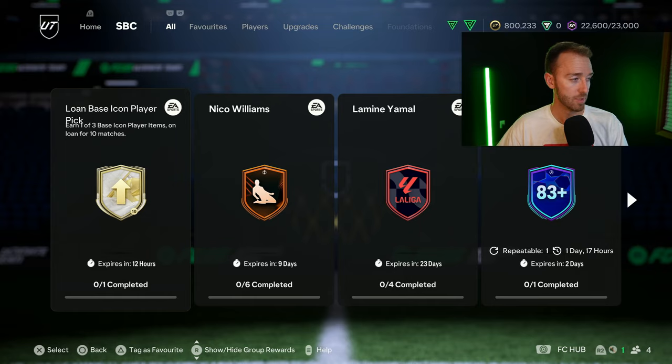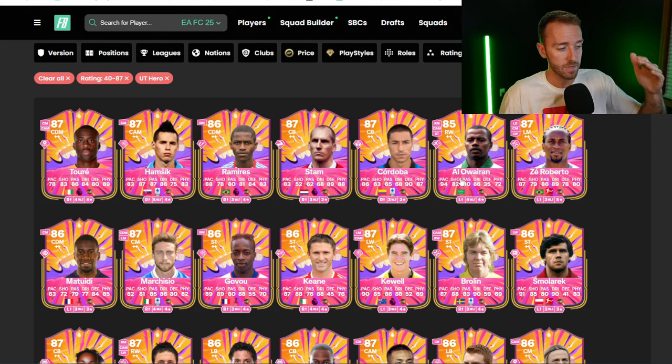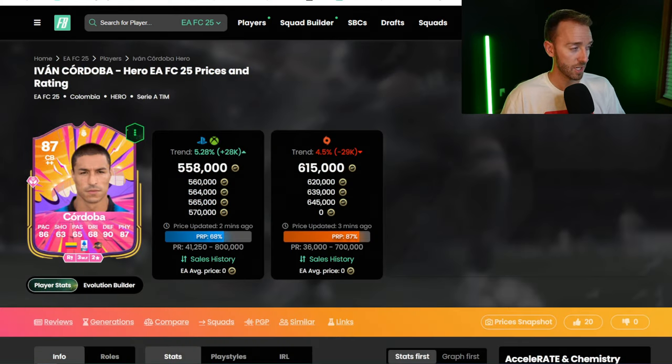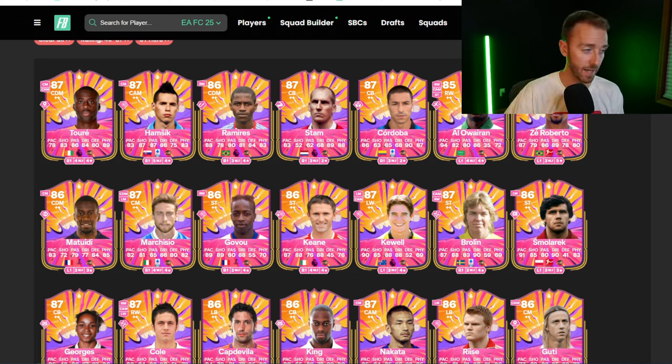Now, of course, obviously we're chasing the top tier heroes. If we get this pack today, even before, if we see before content that there are some of these heroes 87 rated and below that are dropping, make sure you keep an eye on their prices, like the Jaap Stam. Like yesterday, he was dropping a little bit into content as people were maybe expecting that SBC to come out. Same thing with a guy like Cordoba. Some of these top tier cards that are not going to get packed as much, the rare ones, if there are price drops, that will be a great opportunity to make some quick flip trades, as people will sell these expecting to pack them from the hero pack, but then not get them and their prices will go back up.